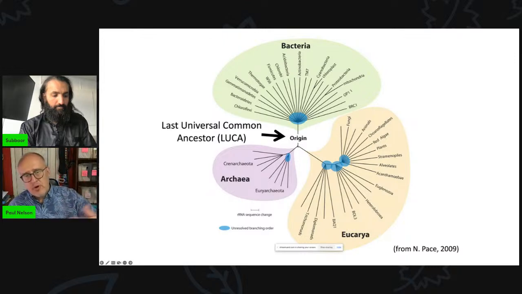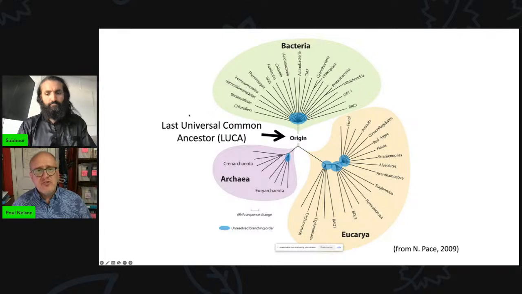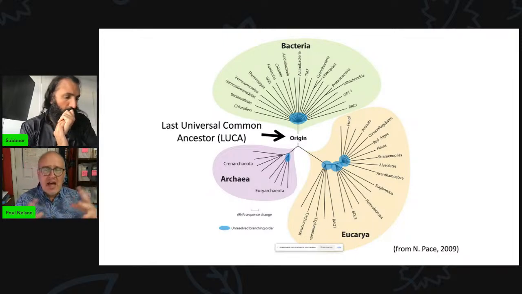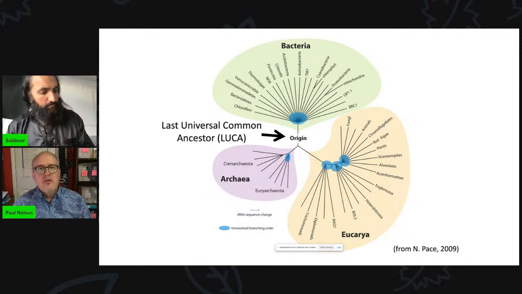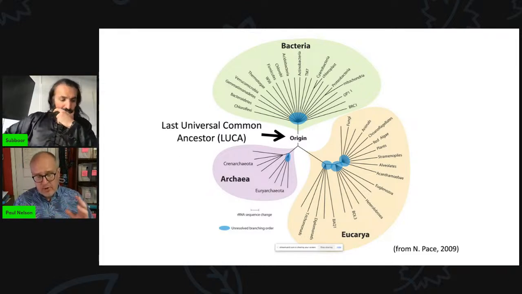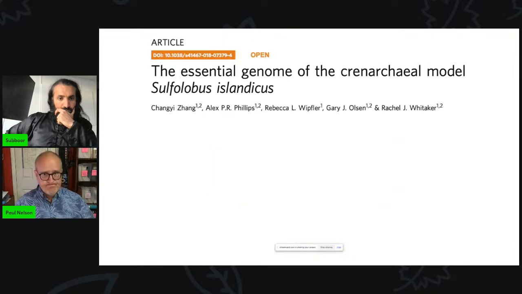Now, if LUCA sits here, your expectation would be that as it leaves offspring, and we come from LUCA towards the present, the essential features of LUCA, which would have had a DNA genome, would have had ribosomes, DNA replication and transcription machinery like polymerases, would have had a lot of molecular hardware that is demonstrably essential for the living state. So the expectation from this sort of geometry is the essential hardware is going to be conserved as one moves out into the three domains. All right, it's textbook prediction. It turned out that it's not the case.